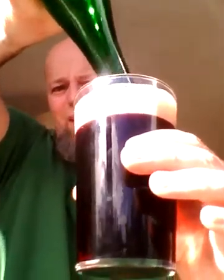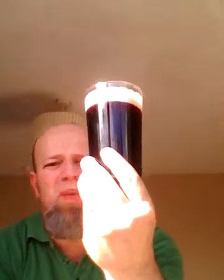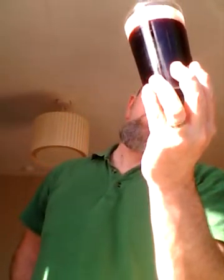So as you can see, quite a pink head on it. Carbonation, there's not much going on, but it's not a brown, like a Flemish brown, like they said. For me, it looks more like a deep red, definitely red wine, deep red colour. So I'm looking forward to this. So cheers, I'm going to go in.